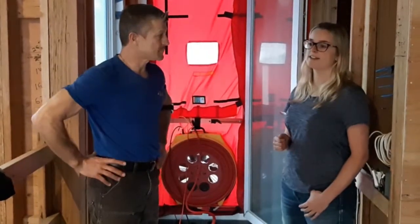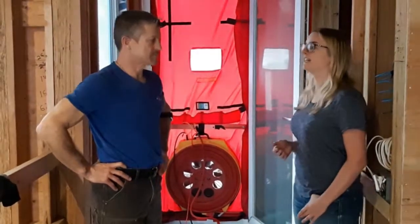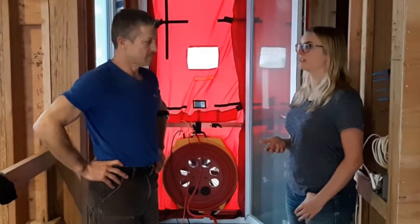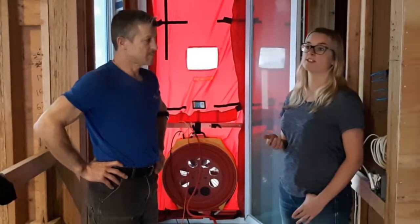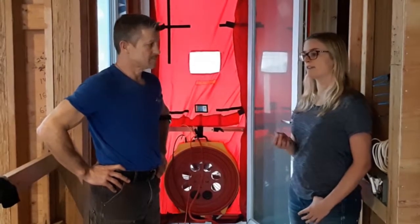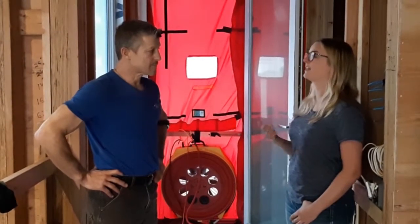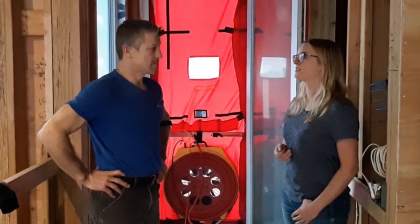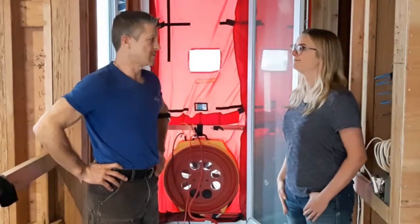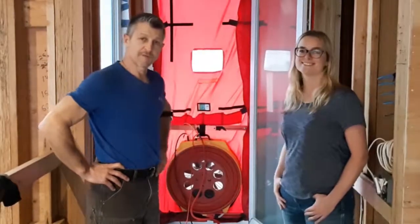Moisture is one concern. The other reason people think homes need to breathe is ventilation. Here in the City of Vancouver, we're using an HRV, which has 24-hour continuous supply and exhaust all throughout the home. The other benefit is that before you're just dumping that stale air outside, you're recovering some of that heat energy and keeping it in the home, which is another great energy-efficient feature. I really like those HRVs — they work well. Thanks, Emma. No problem. We'll talk to you guys soon. Bye for now.